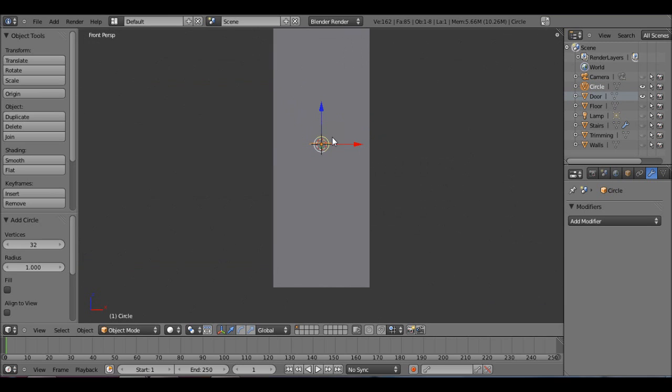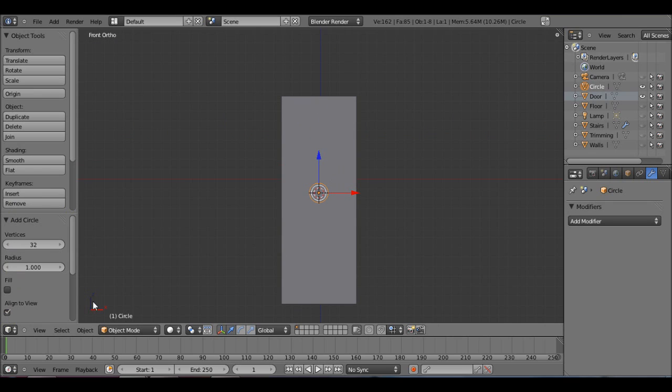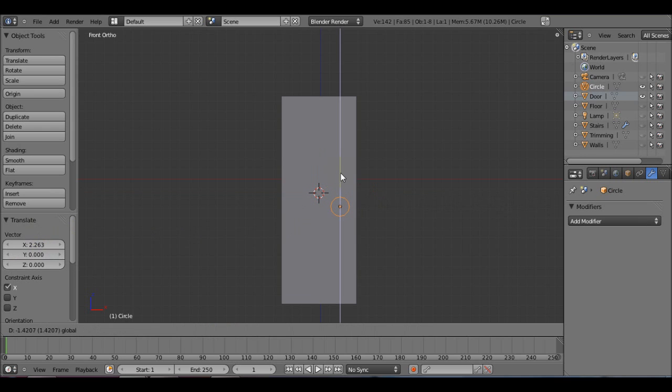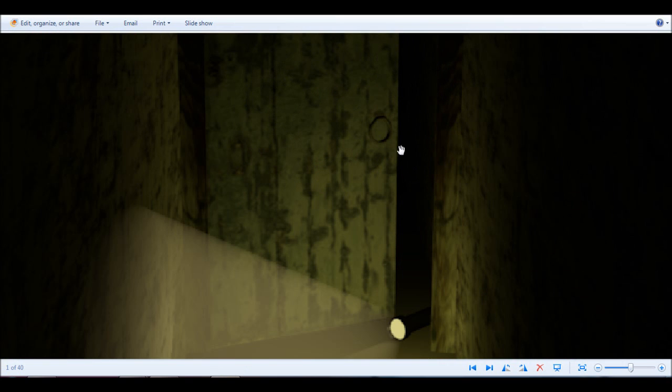I'm going to hit 1, 5 for ortho view. I'm going to align it to view, and let's give it 12 vertices. I'm just going to position it roughly where I think it would look best on the door. Scale it in and grab it. It's not a doorknob, but it's like a door ring, I guess you could say.